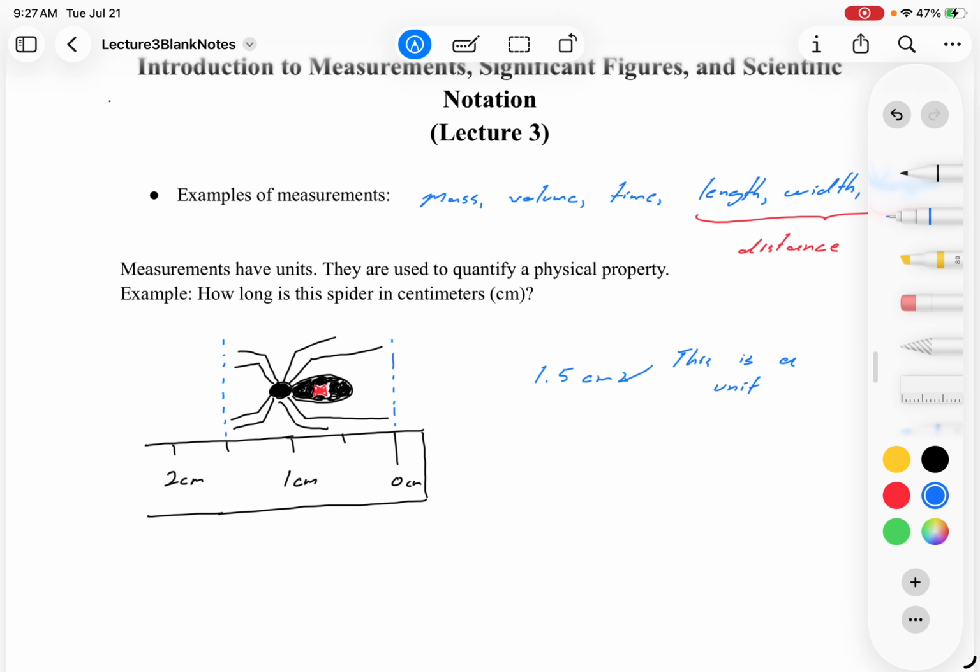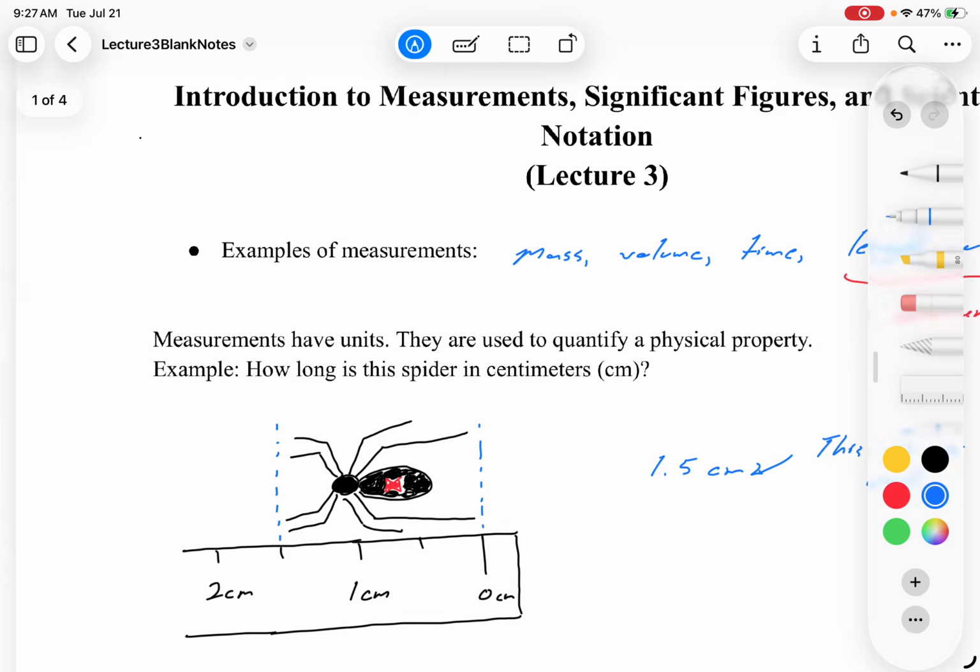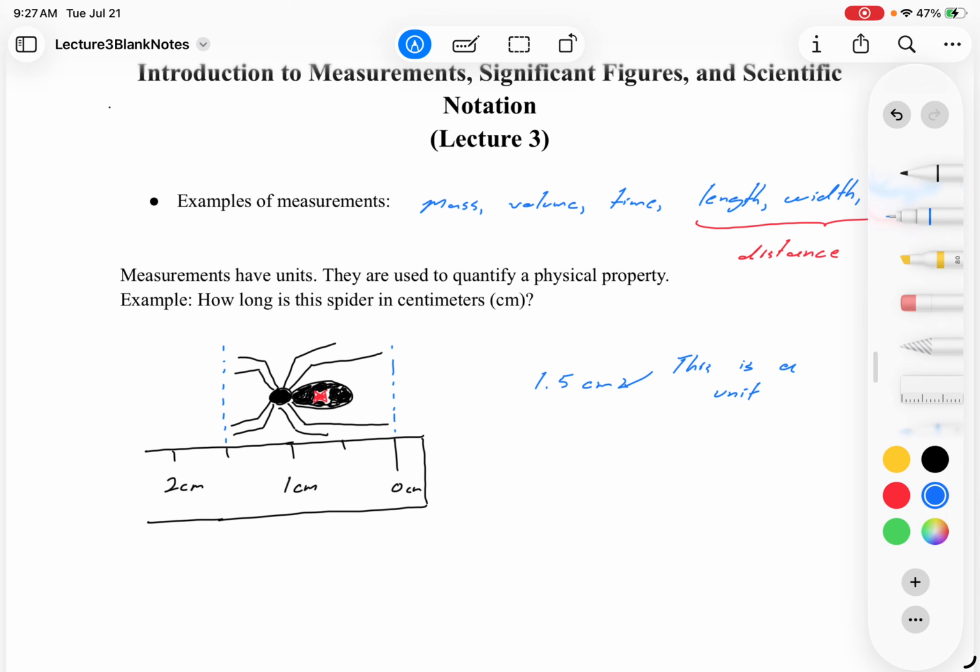Basically, what I want to get at is, remember when I drew these dotted lines and said it's probably around this and that? We don't know if it lands perfectly between these boundaries, these dotted lines that we drew. We don't know that for a fact. We're not 100% sure. But what we do know is that it's bigger than 1 centimeter. That is what we're certain of. That is what this ruler is certain about.